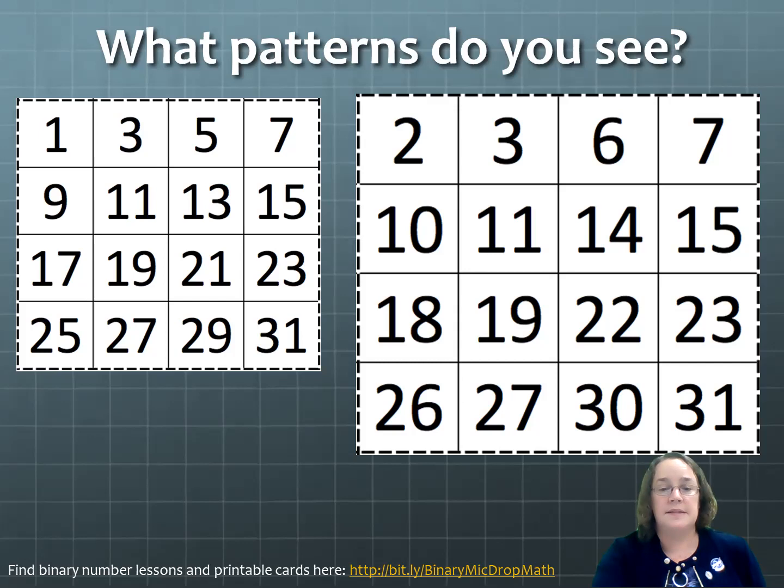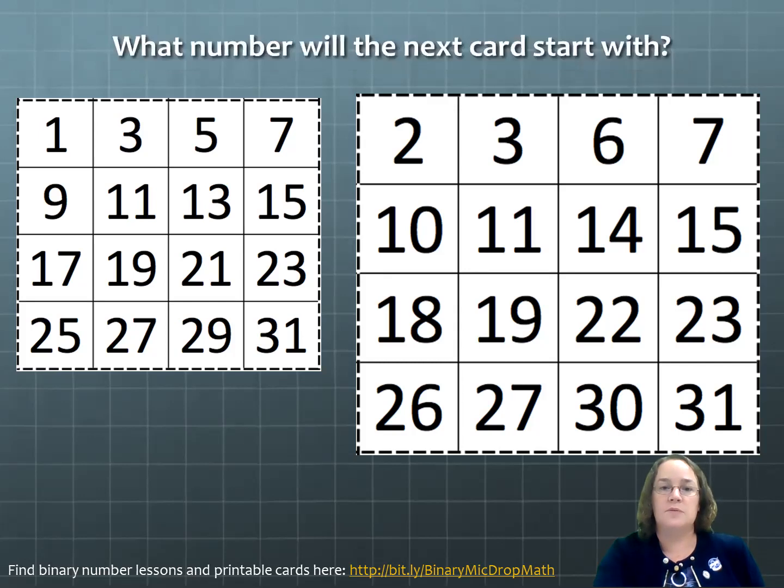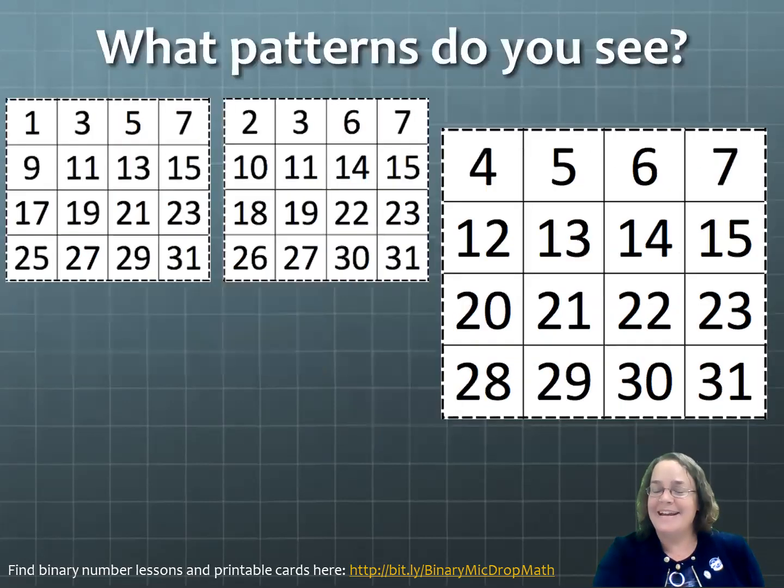And they might notice that the second and the fourth column are actually the same. And at this point, what we would ask them to do is ask them to predict which number they think the next card might start with. And the most common answer, of course, is 3. And we wouldn't spend too much time making a prediction about this next card. And so they'll probably guess 1, 2, 3 obviously comes next. And so then when you show them the next card, it's not a 3, it's a 4.